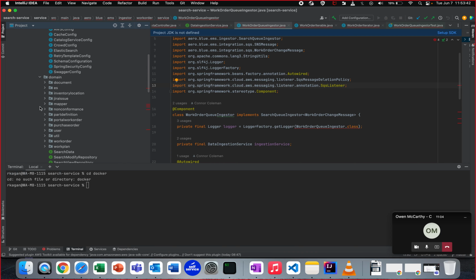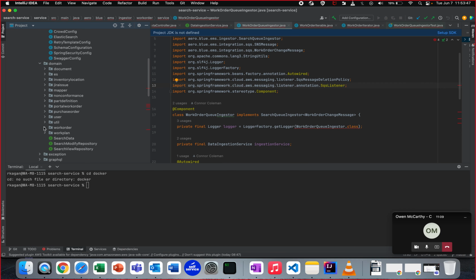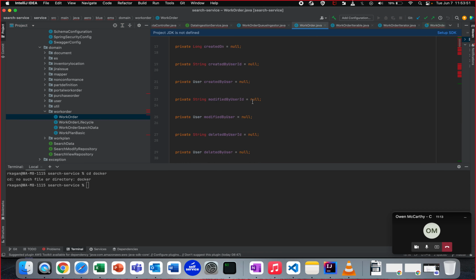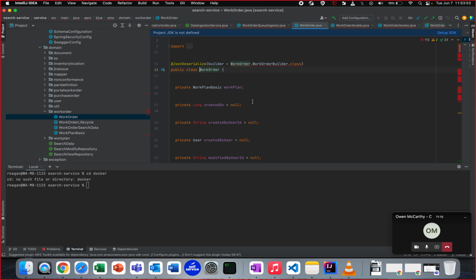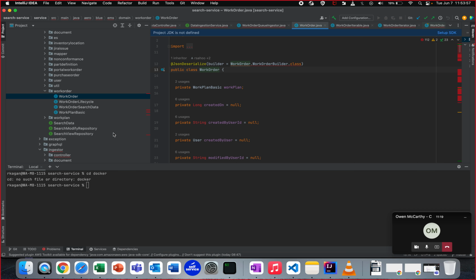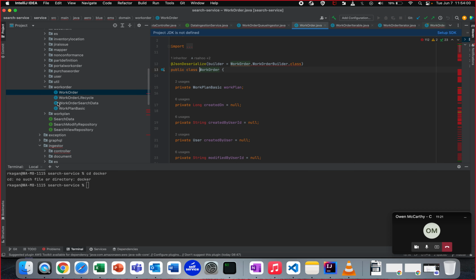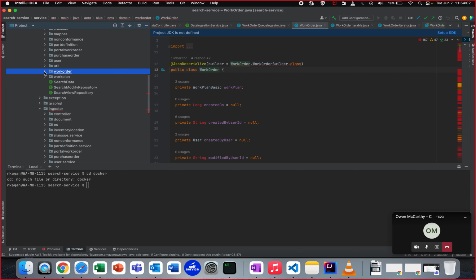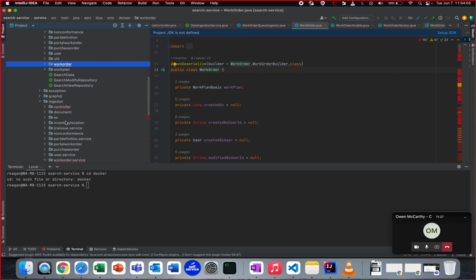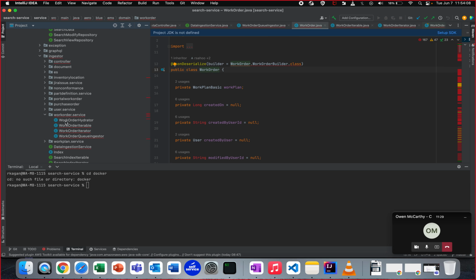The main work order. No, that's the domain, not the model. Exception.